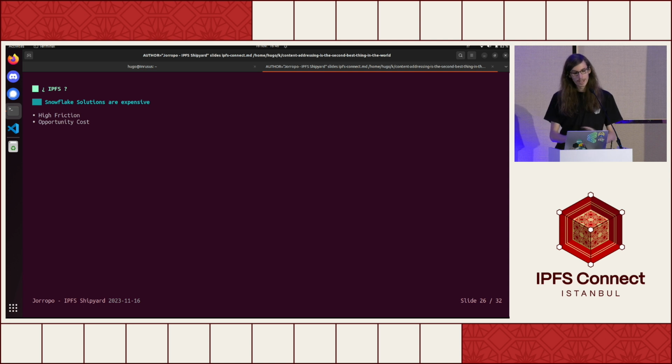So where does IPFS fit into that? I think the main problem with the solutions I've talked about, the free lattice solution and also the content addressing solutions, is that they're very snowflake. Someone wanted to solve a problem and said, let me make content addressing from scratch. I don't think it's great because it's annoying for people to use. If I want to store my Docker layers on Filecoin, let's say, because I heard Filecoin has cheap storage, it's going to be very annoying because Filecoin speaks a different language than Docker.